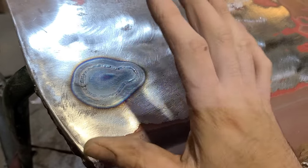So the people who are actually good at this can just weld this and then completely crush and planish the weld totally flat again, where it requires almost no finishing at all. I find I'm not good enough at welding to do that. I have to knock the head of the weld off in order to get the desired results that I'm after.